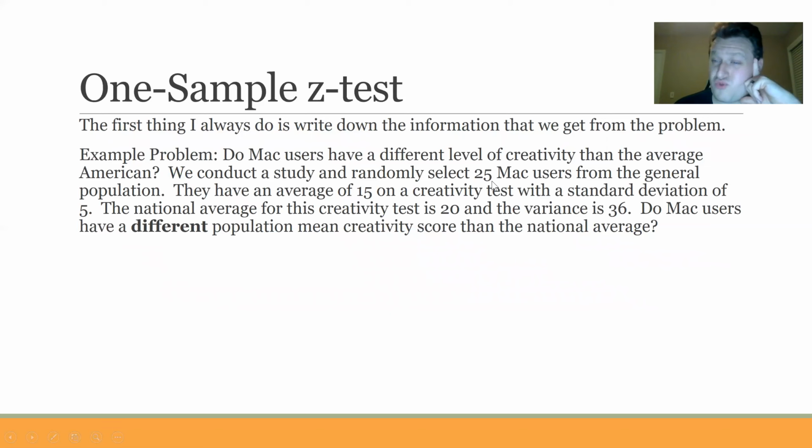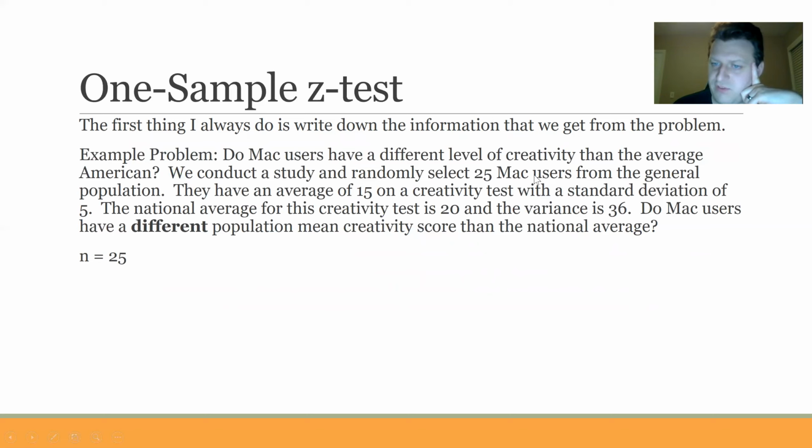First number I get to is 25 Mac users. What is this? Well, this is my sample size. This is the number of Mac users that we sampled from the general population of all Mac users. So this is our sample size, and we refer to that as N. So I'm going to write down N and say that my N is 25.